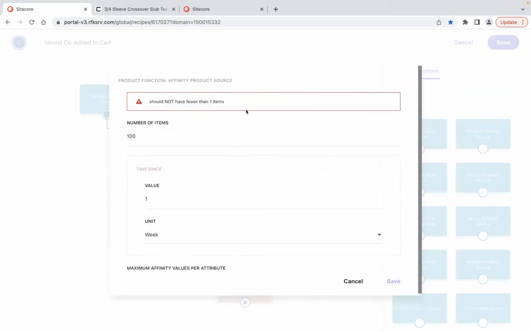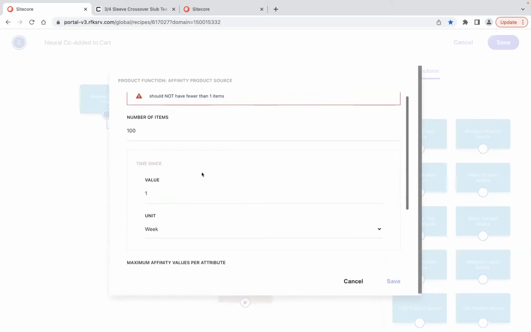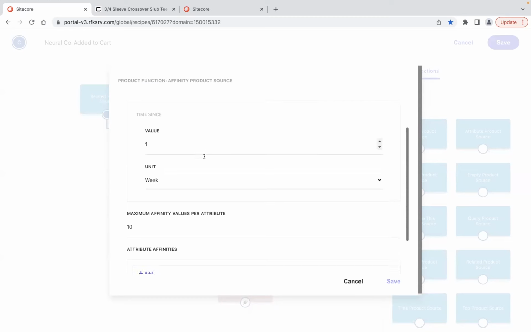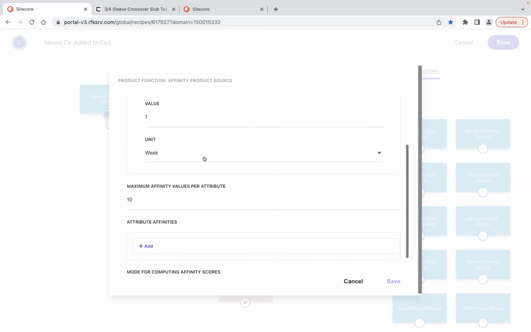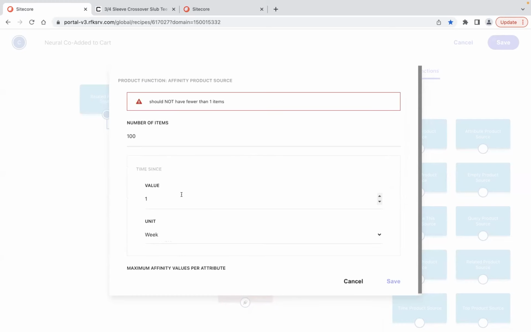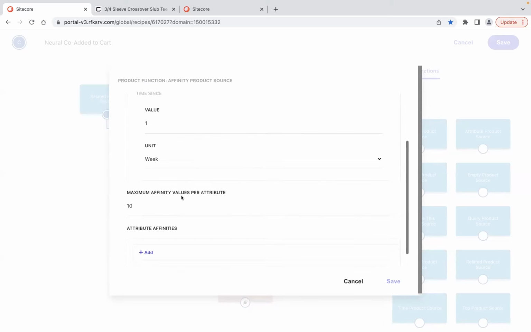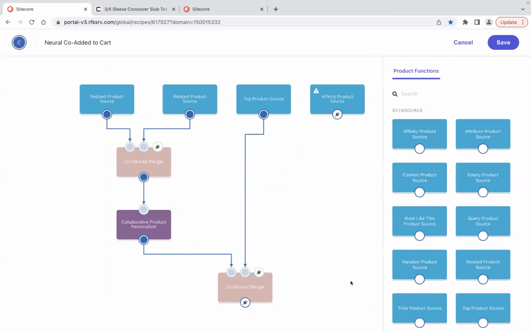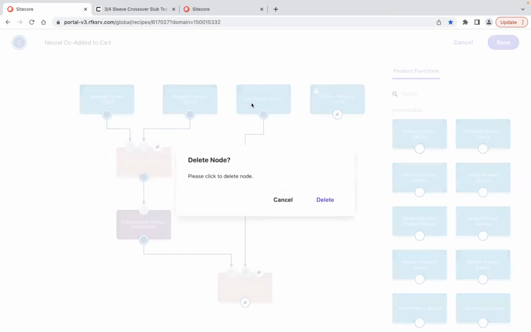But if I look at what this item does, it's basically going to find products that are similar. I'm actually not quite sure how this one works. Oh, yes. So we're going to try and find products. So assuming the end user is looking at a product, we're going to find products that have some sort of affinity with this, and here we can define what we mean by affinity. So we could say similar brand, similar category, similar color, similar size, and so on. I'll get rid of this data source.